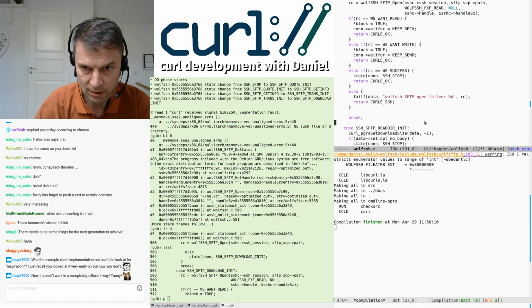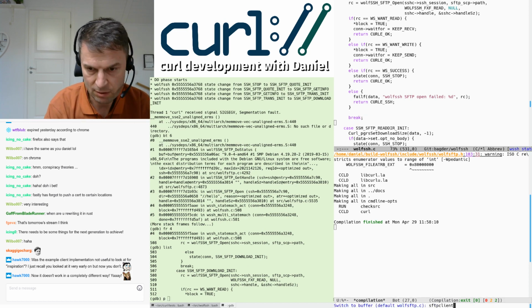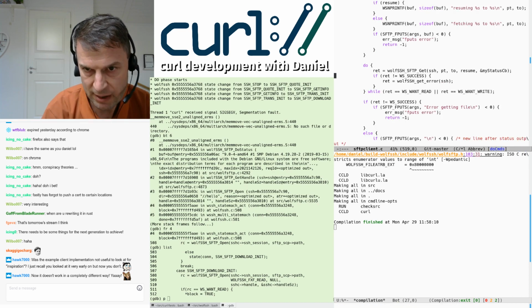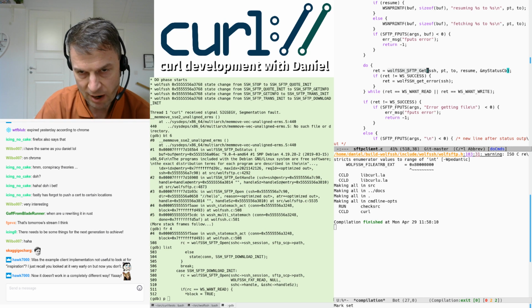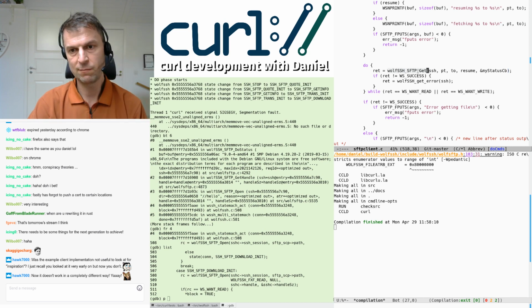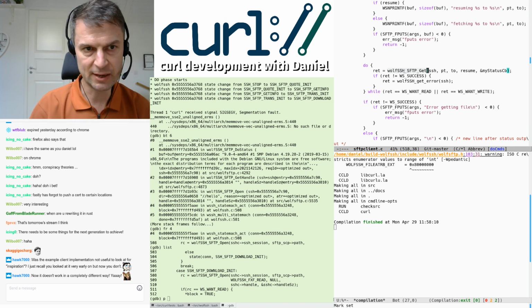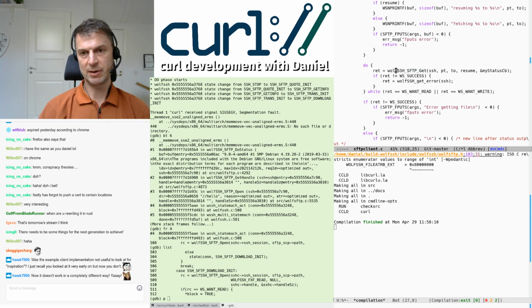Well, I'm looking at the example code here, right? But the SFTP client example uses a higher level command, SFTP get, and this function apparently downloads the file into another file, which isn't at all what we want in the library.